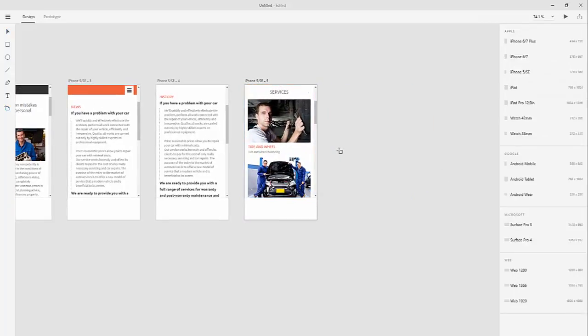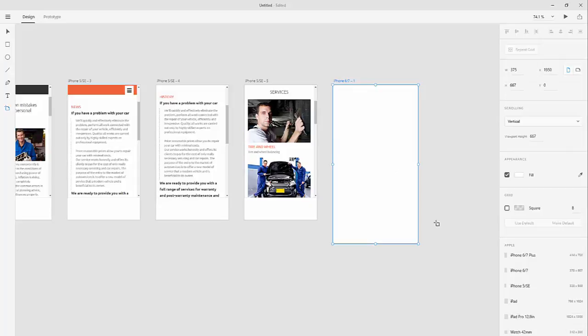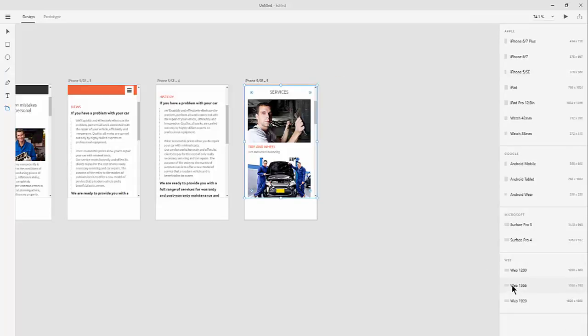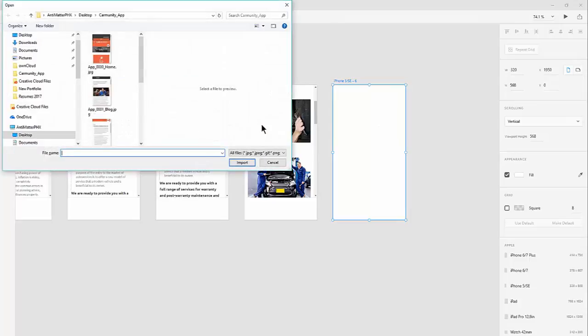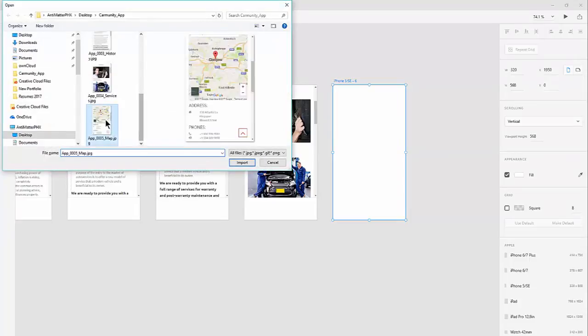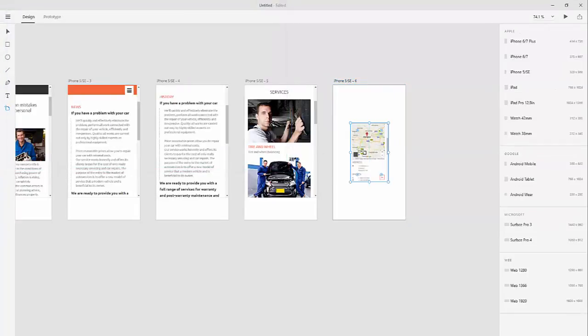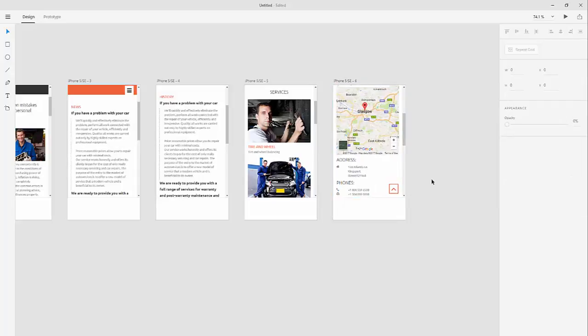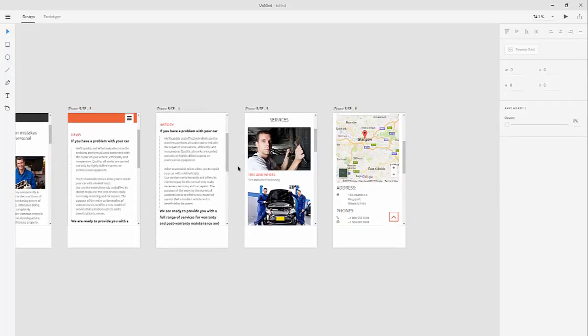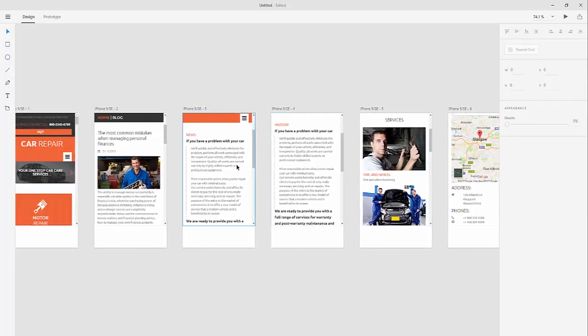I'm going to hit the A button one more time so I can get another artboard. And we're not going to get that artboard. We're going to get that 5S artboard. And then Control-Shift-I to do another import, one last import, and this has my map on it. And I'm going to hit V so I can get my select tool. So there we go, and boom. So I've got all my artboards set up. So that's kind of cool, right? I've got all my artboards.